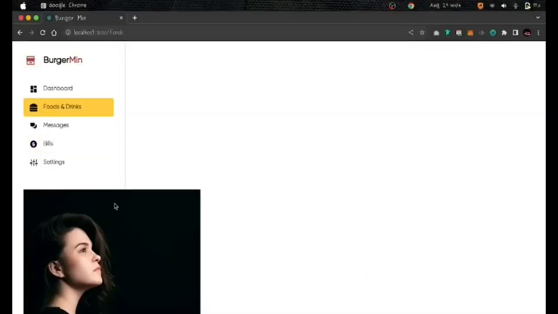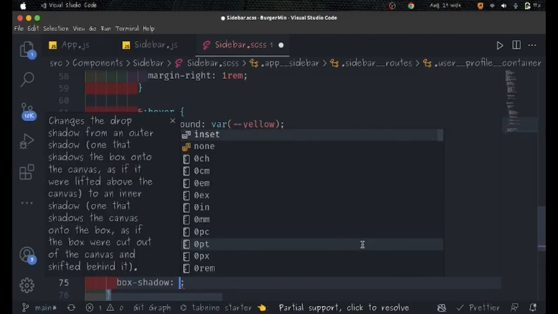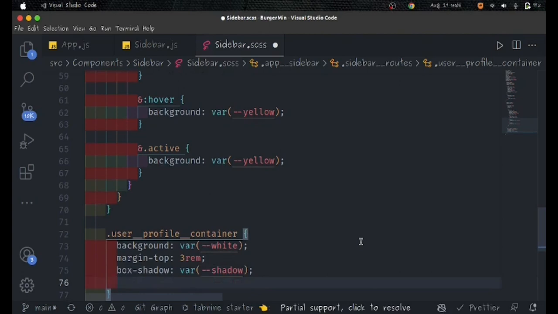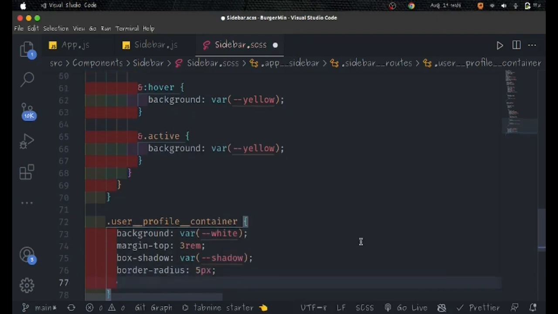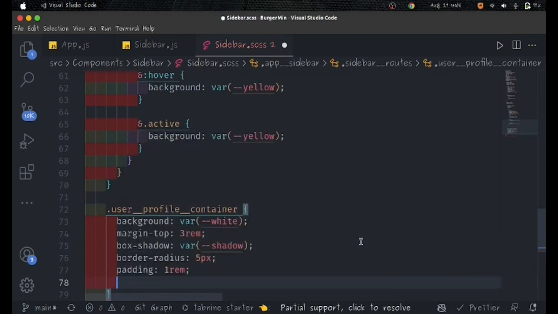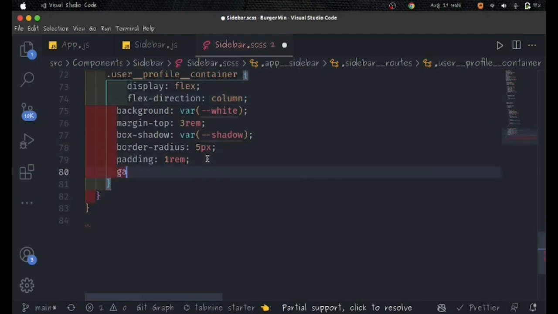like this. As you can see, it has shifted down, and it's also going to have a box shadow of our shadow property that we created, and also some border radius of 5 pixels, a padding of 1 rem, and also it is going to have a gap, but in order for us to apply the gap, you need to have a display property, so display flex, which means now here I can apply my gap of 1 rem, like this, 1 rem.